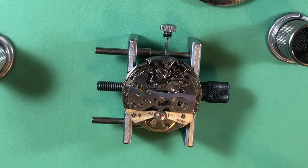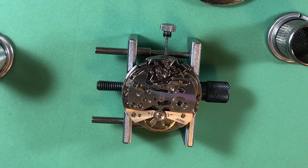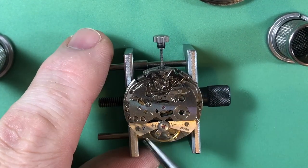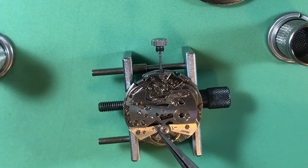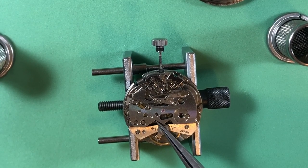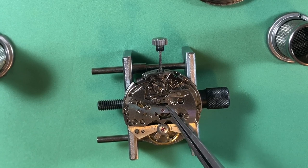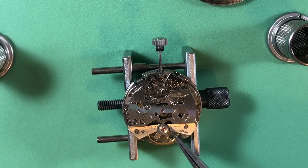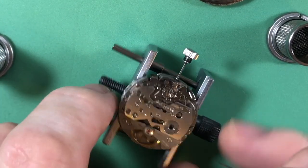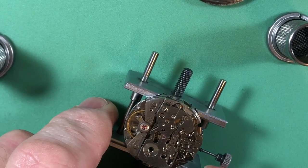It definitely runs and resets to zero, which is good. There's a scratch on there, but the action is nice and light, which is great. We've got some dust around this jewel - that's sadly normal, it just is what it is. Let's depower the mainspring and start ripping it apart - I don't see anything wrong right at the get-go. Mainspring depowered.